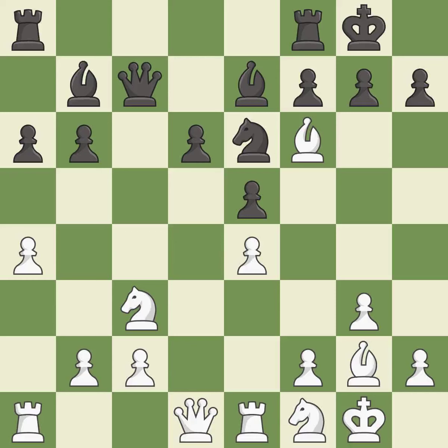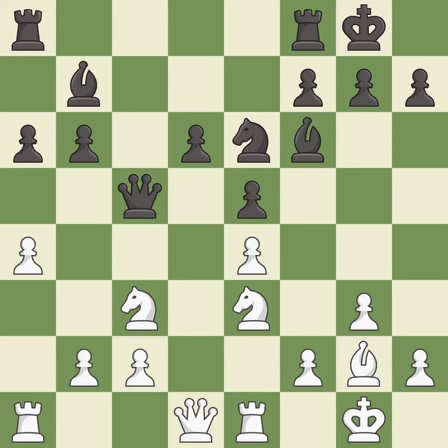It is a great move. Recaptures. It is best. Right on target. It is best. That's what I would have recommended. It is best. This takes an outpost, an active square where the knight cannot be kicked out by a pawn. This threatens to double the pawns in front of the king.